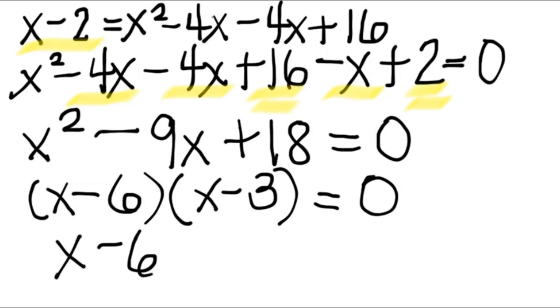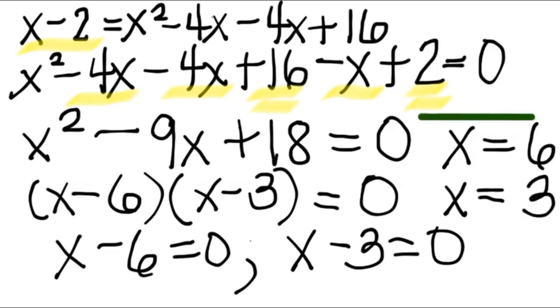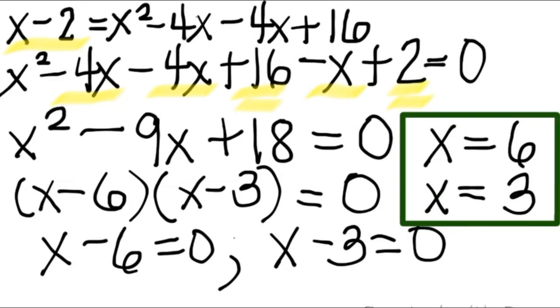So we're going to have x minus 6 equals 0 and x minus 3 is equal to 0. And for us to solve the value of x, so transpose negative 6 and negative 3 to the right side. So our value of x is positive 6 and positive 3. So that would be our value of x. So one of the values of x here is an extraneous root. So meaning one of the values of x is part of the solution but not the solution of the equation. So I'm going to flash on the screen the checking for this solution.